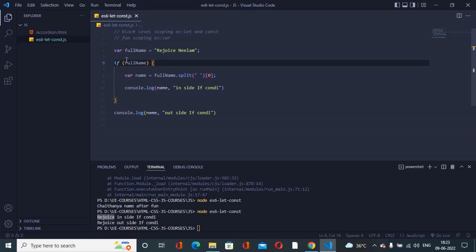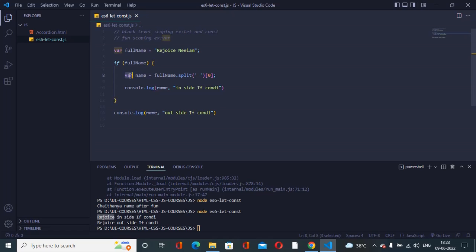I'm just checking the condition, in case it's true, do this thing. So the variable works inside this if condition, and we are able to access this variable outside the if condition also, right?